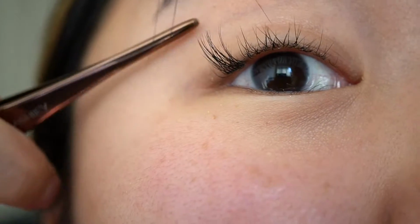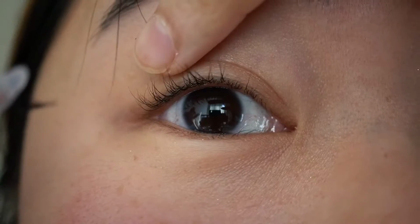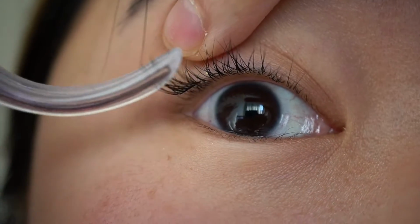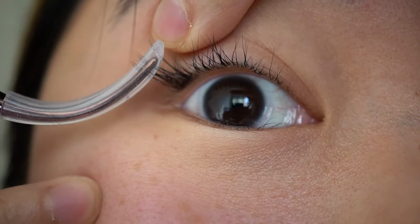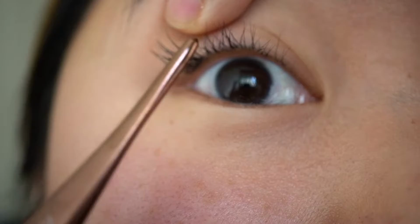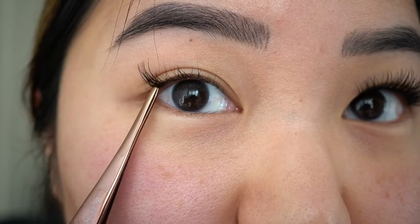I like it. And you can see right here, I didn't put it close to the lash line at all. I put it a little bit further than the waterline, so there's no irritation, and that way it also sticks really well. Ta-da! Okay, so I like that position better.